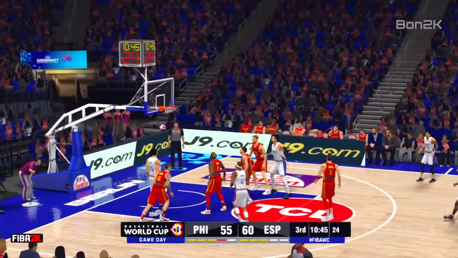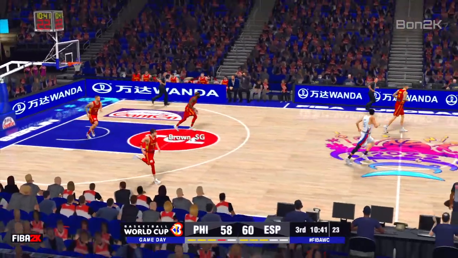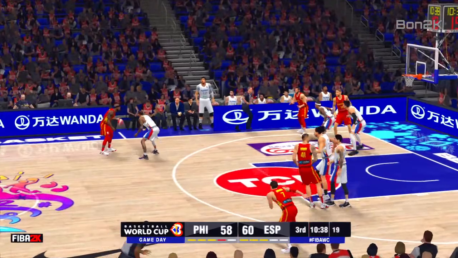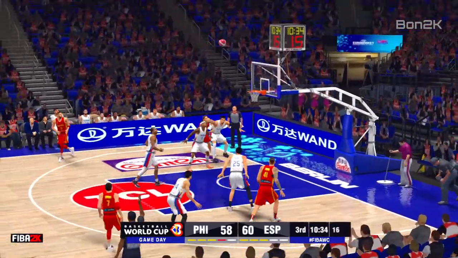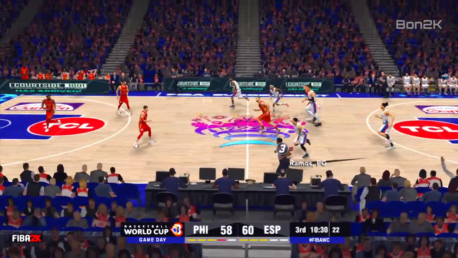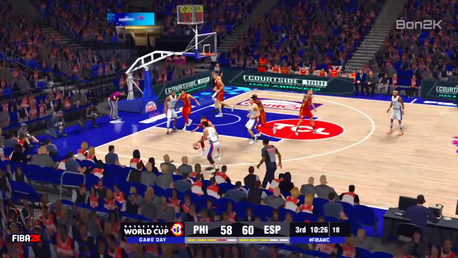And here's Green outside. And the shot is good. Green's got 5 points now this quarter. They can't afford to give him that kind of look. Well, it came off a good screen, but still, as a defender, you got to fight over the top of that. Nobody near him. He'll normally make that one.